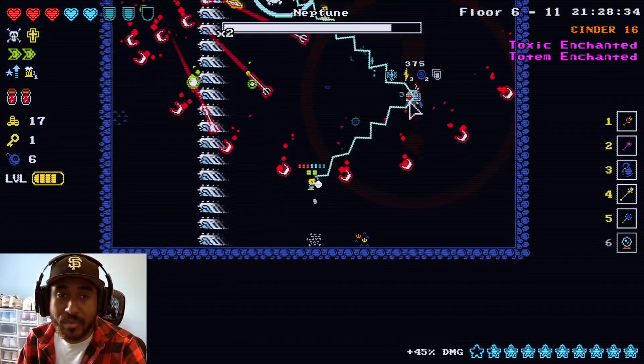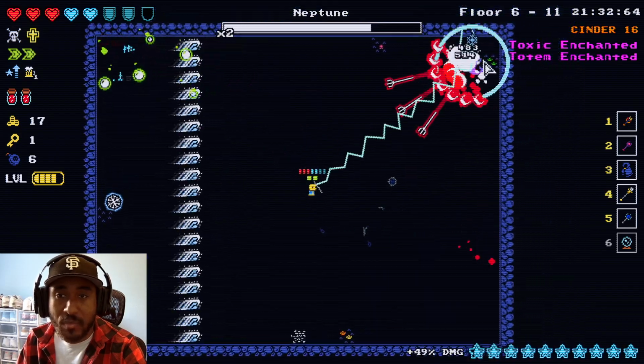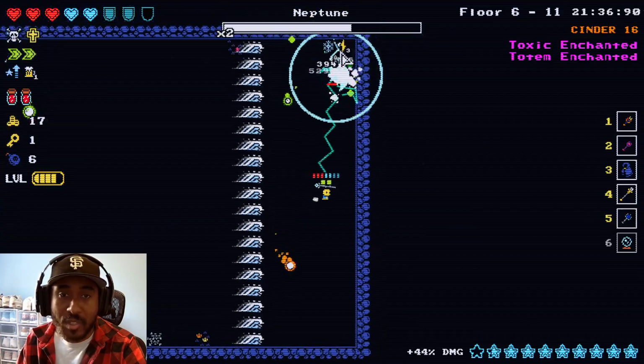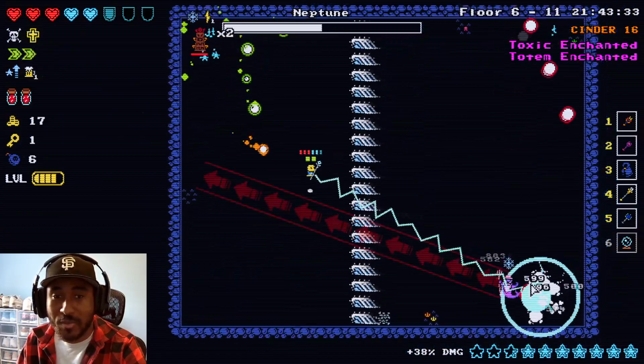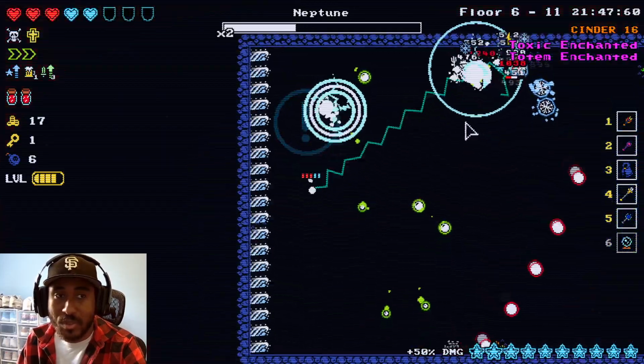Taking bad damage. It's okay though. It's not a lot of bad damage, but it's bad damage. We're prioritizing arc here because of the range of arc. Wait, what just hit me? Oh, I looked away from my character for a second. That's all it takes. One hot second. Your goose is cooked.